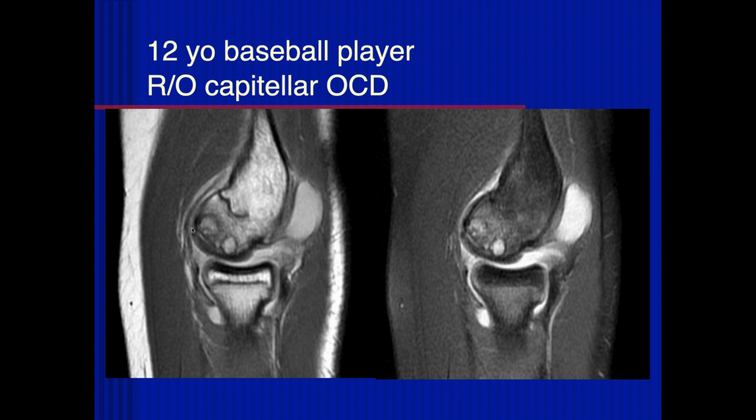And here we can see probably not a stable osteochondral injury with some fluid going deep to the fragment here, and there's probably already some flattening of the subchondral bone in this location. This is probably unstable articular cartilage right in through this area, and then we can see the big effusion, which is typical for these as well.